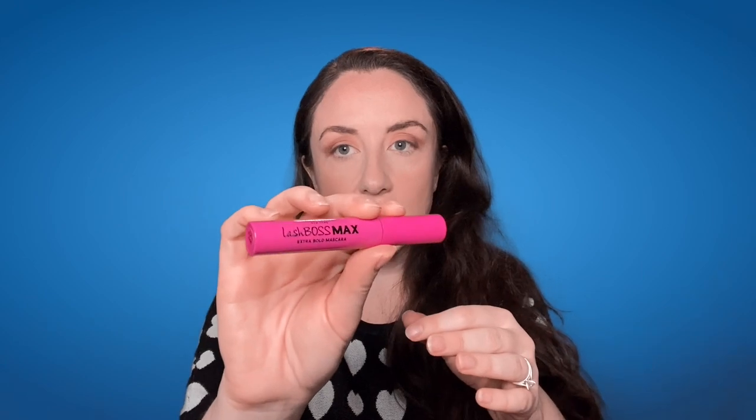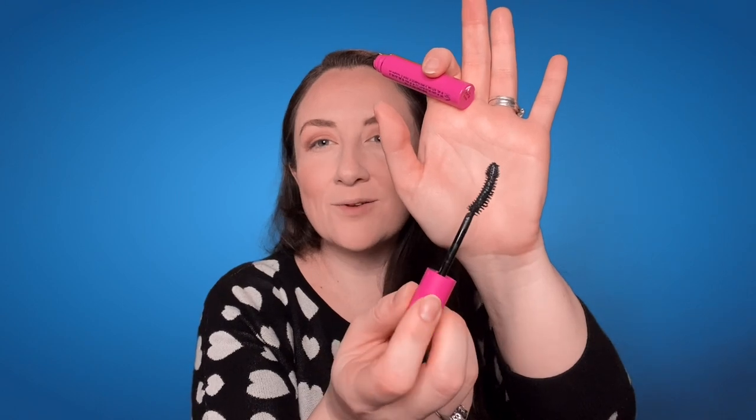For mascara I want to try the Laura Geller Lash Bloss Max. I got this recently and was so curious about the spoolie — the end of it kind of reminds me of a medieval weapon. I think this is quite similar to her Lash Boss mascara, but first impression I like the Lash Boss better — it applied more easily. With this one I feel like I'm having to put in a lot of effort to get it to distribute onto my lashes. I poked myself with it — talk about a medieval torture device.